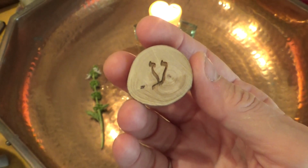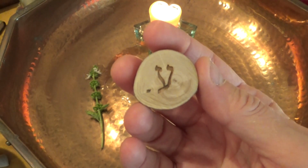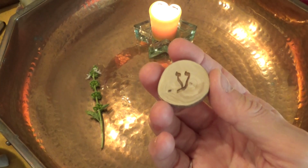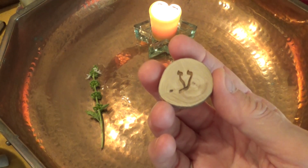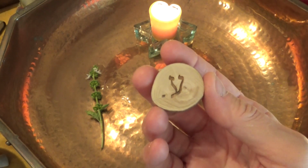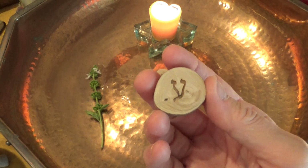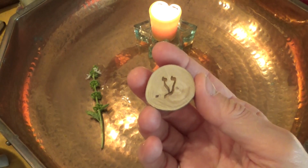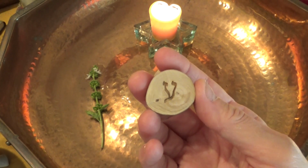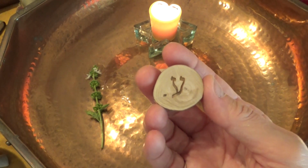So it's about vision. It's about being watched over by the divine and being able to see clearly your way forward. And since this is in the center part of the reading, the center is the letter that is the challenge in our situation, or perhaps a fear in your situation. So the Ayin is saying that maybe what's challenging right now is being able to see your way forward, knowing what's happening next. Of course, we never can possibly know what's going to happen next. So it's maybe challenging to see right now. Or maybe there's some fear around not being watched over by the divine. We can trust in the fact that the divine is always watching over us, whether we see it or not, whether we can believe it or not.